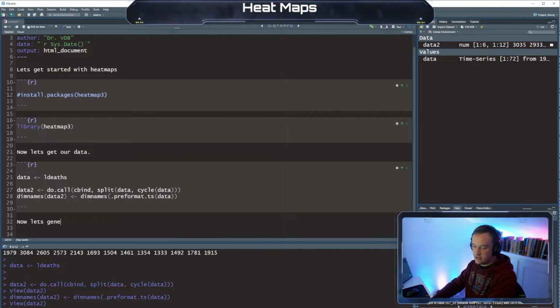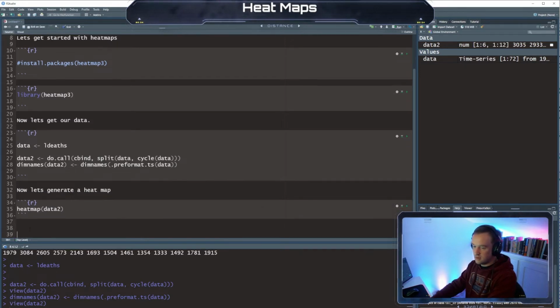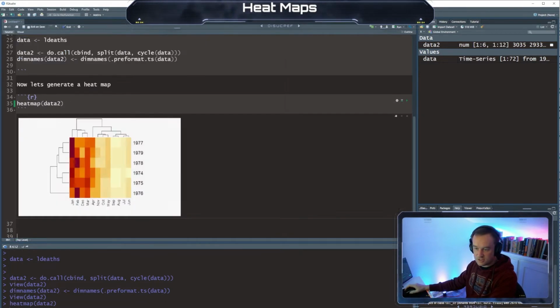Now let's generate a heat map. We'll just call heatmap on data2. Let's run this, just a basic command. This is just a general heat map, and what it does by default is cluster like values.